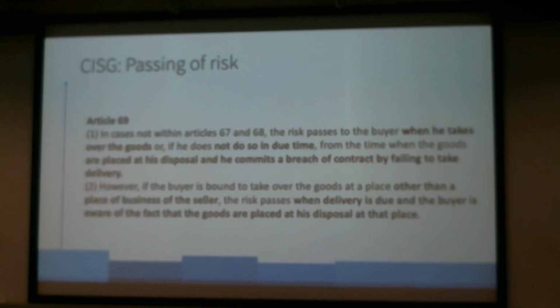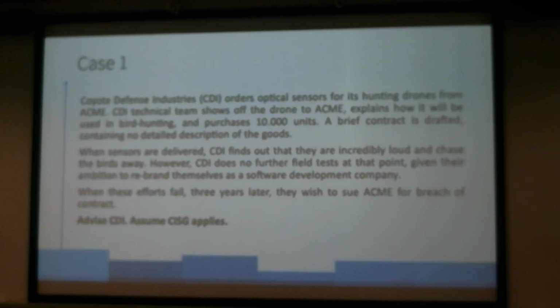So the rule is that if we don't have any contracts of carriage, we can have the passage of risk taking place if the goods can be picked up and you don't use that in time. That is also kind of natural, like you have 7 days to pick the goods up, you don't show up, you don't do anything. In that case, also the risk will be passed on to you. Again, this is just in the contract in which we don't have carriers, which is not really going to happen often. So we can put that one a bit to the side.